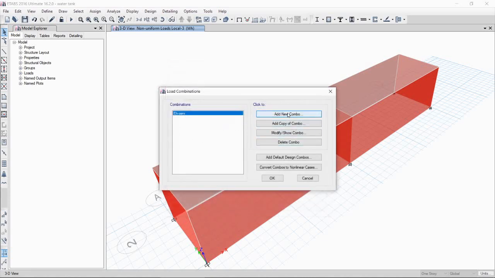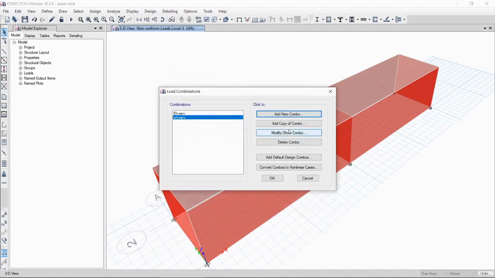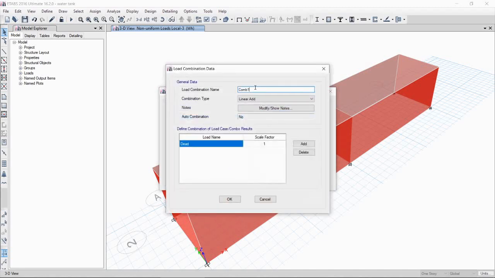And click OK. Now we add another combination, which is WH Service. We choose the load name as WH. We will assign a scale factor of 1 and click OK. Now we're going to create another combination for Ultimate, EH Ultimate. Let's choose the load name as EH.